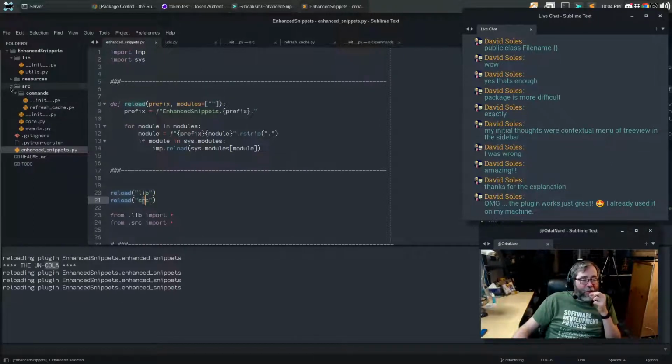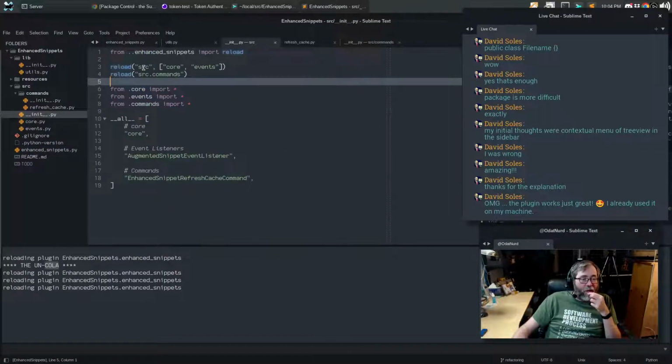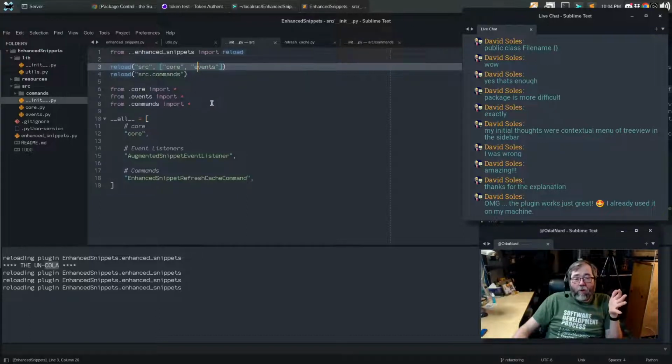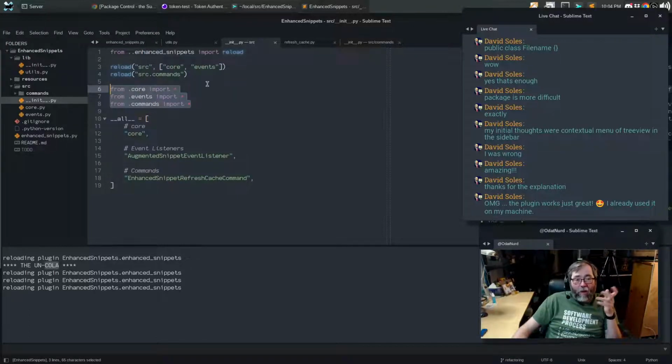More succinctly, when it comes to the source module, it knows it needs to reload source.core and source.events. That's these two files here. So if you use this pattern, vitally important, every time you add a file, not including the init, make sure you put it in here. Otherwise, they'll load because this line will load them, but they won't reload, which is an issue.